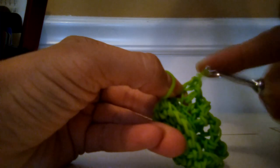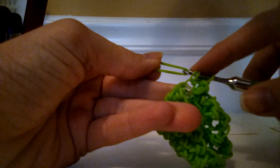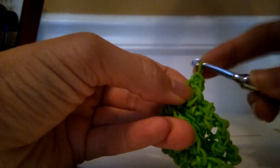Chain one. Single crochet one in there. Put your hook back in the chain. Single crochet a second band. Put your hook back in the chain. And single crochet a third band.